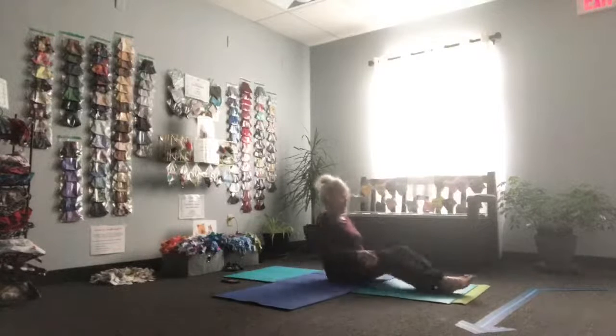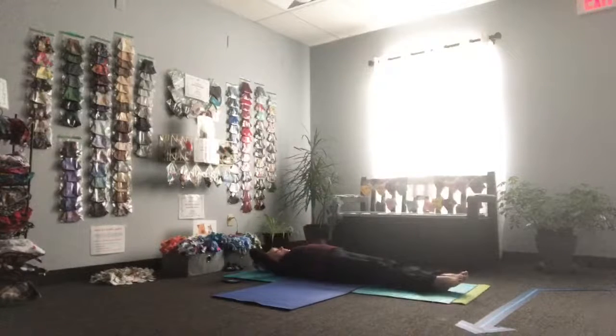First thing we'll do is get nice and comfy on your mat. So let's go down onto our backs. Let your arms be restful at your sides. And let's turn our palms open face to the sky. Closing our eyes, we want to breathe deeply in through the nose, expanding our belly, back, and ribcage. Exhaling out through the nose, we feel that same area of our bodies contract and empty.